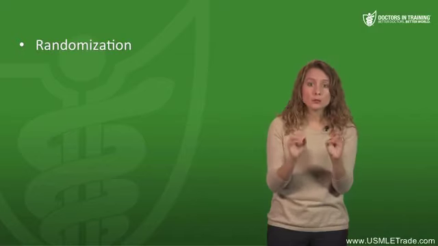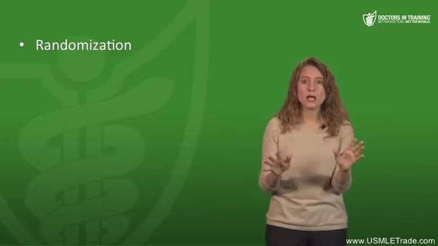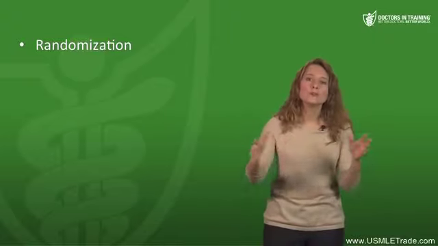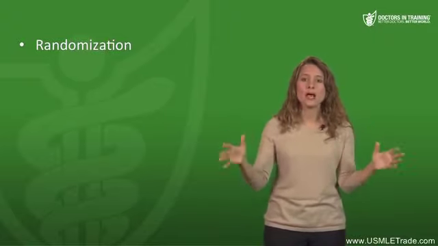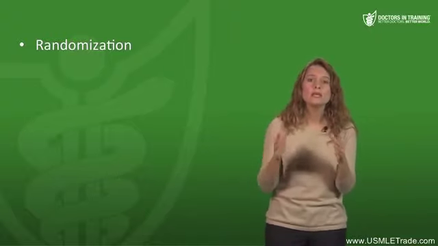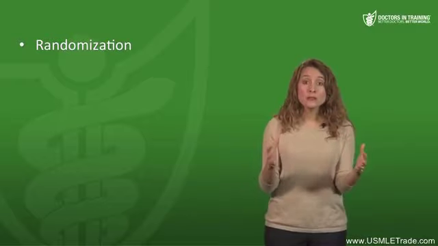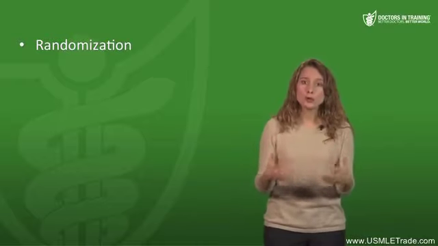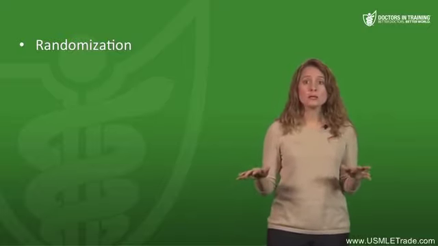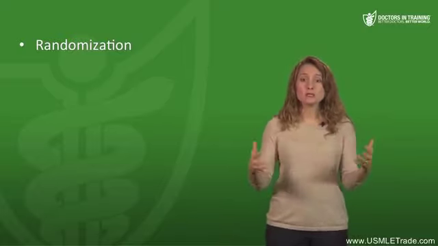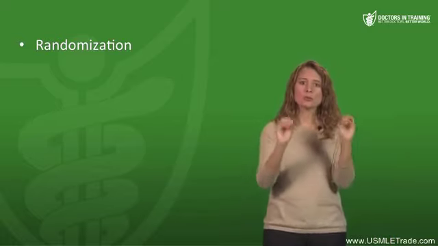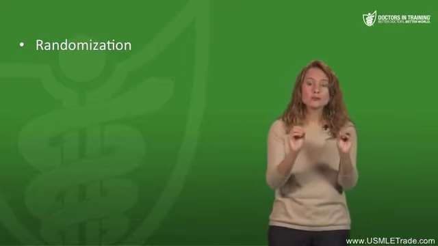Let's begin with randomized. Randomization means that the trial has randomly assigned members of the study population to either the experimental or the control group, which implies that each person in the study population had an equal chance of being chosen for either the experimental or the control arm. This random selection helps limit selection bias and also controls for confounding, since one would hope that the random assignment of study subjects results in the two groups having similar baseline characteristics. Okay, so that's the randomized part of a randomized, double-blinded, controlled study.